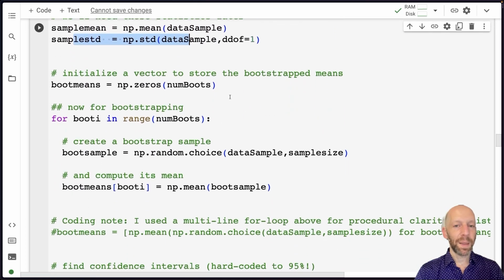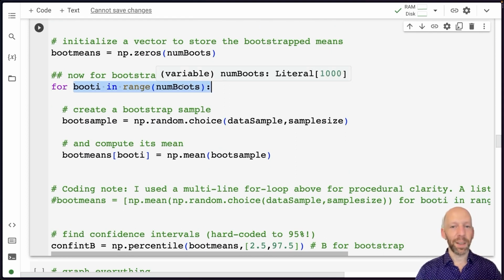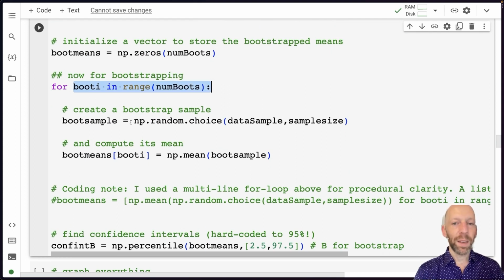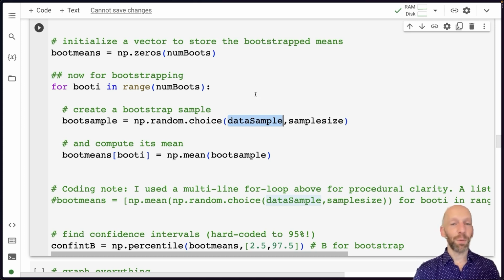Here is the method for bootstrapping. You can see it's very simple. So we loop over all of the shuffles, the number of iterations. And then here I'm randomly choosing from the data sample the same as the sample size. So we have our data sample, which is 500 data points randomly sampled from our population. And then I choose with replacement, because replace equals true is the default for random.choice, the same sample size as this.